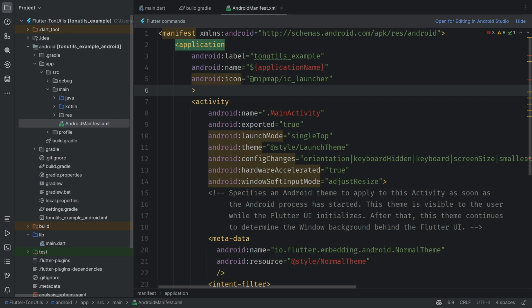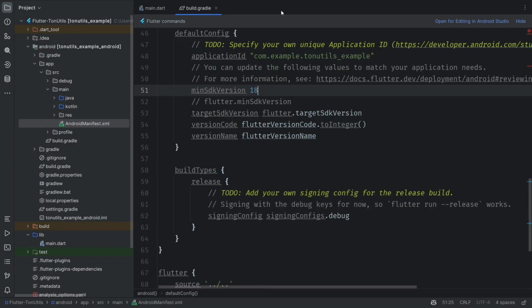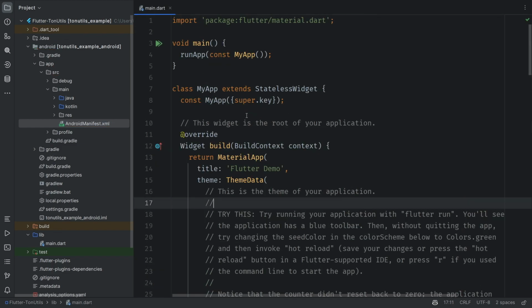All apps targeting API level 23 plus automatically back up almost all the data to Google Drive, so let's disable it in our manifest file as well. So android:allowBackup false, right? Okay, after this is done, we can proceed to our app.